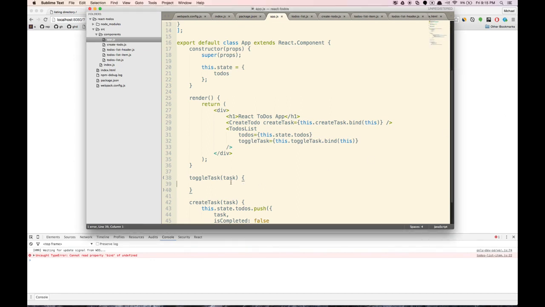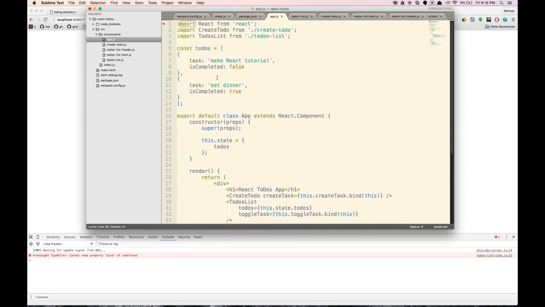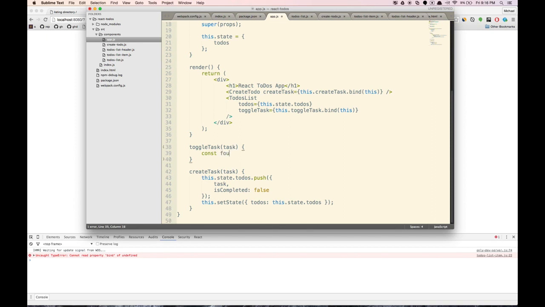And inside of this method, here is what we are going to do. We are first going to find the to-do in the array. Basically what we want to do is find the to-do in the array that matches the to-do that we're editing, and then set the isCompleted to the opposite of what it currently is. The way that we can do that is found to-do is equal to, and we're going to use another underscore method here, or Lodash method. Find basically finds the first item in the array that matches the condition that we set. So again, we're going to search through the this.state.todos, and we're going to do an implicit return here. We don't need brackets here because this is just ES6 shorthand.